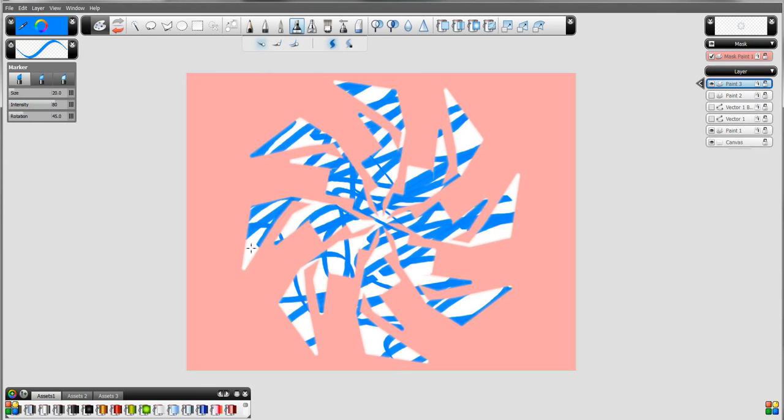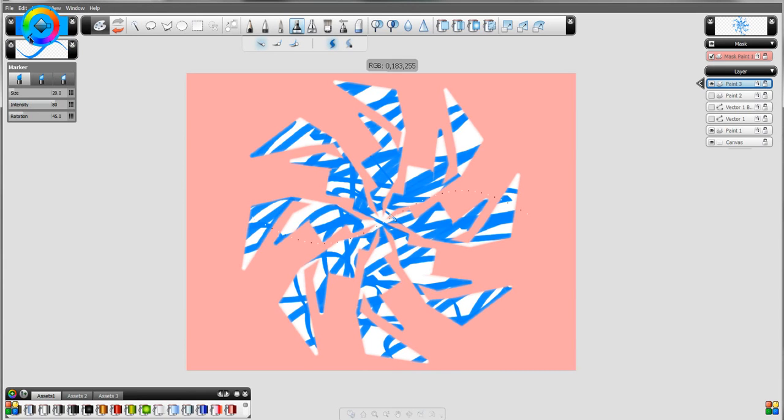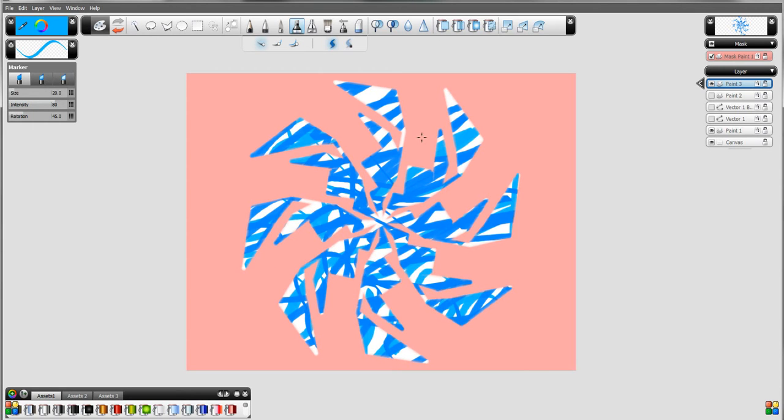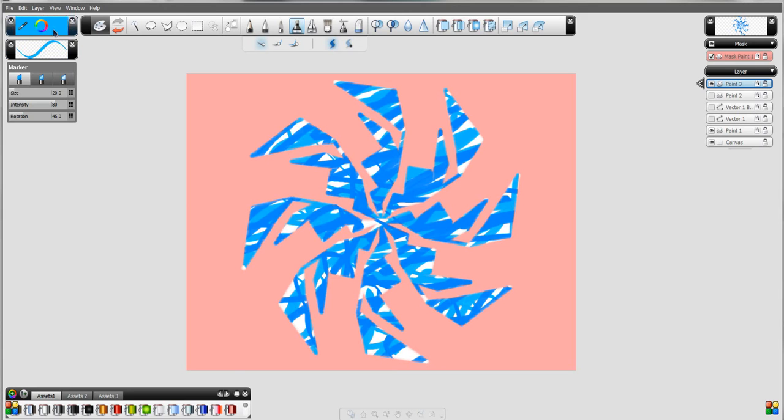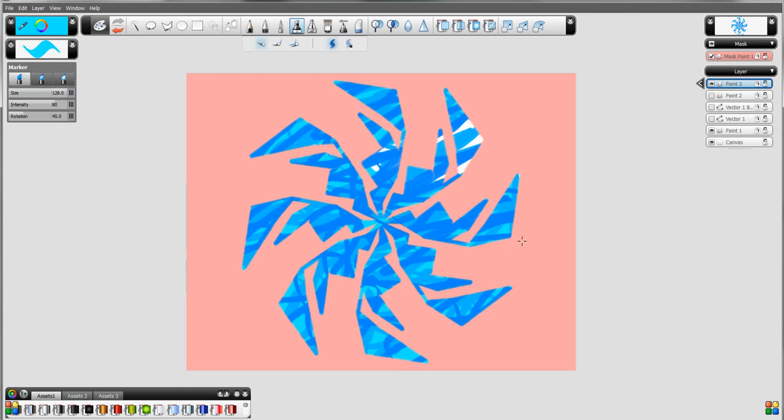So I'm just going to go ahead and do that. Grab another color. It's a different blue. Go ahead and paint some more in here. And now to do the rest, I'll grab another color. And since marker doesn't overlap, I can just make the size bigger to do this quickly. I can actually make it full size, and now it's all filled in.